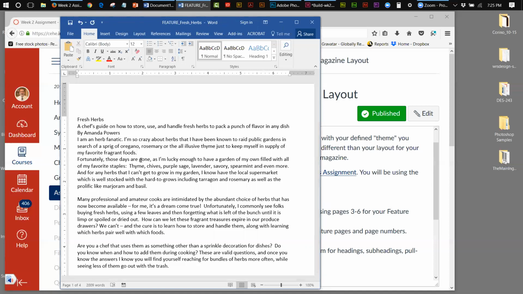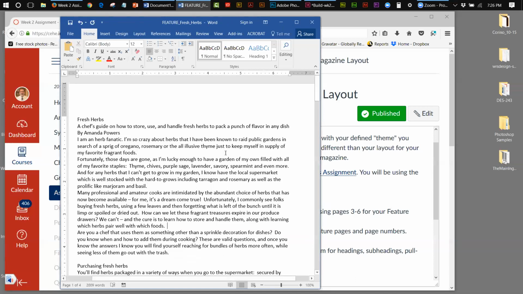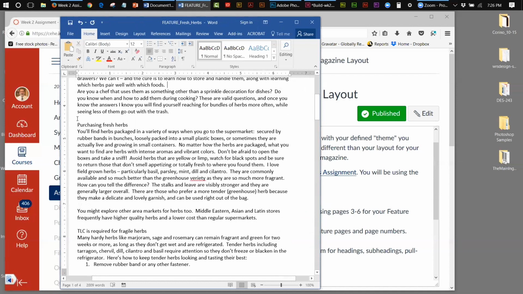All you're doing is removing extra space. That's extra space that you cannot control. That's why I want it gone, because I want you to be able to control the space between paragraphs. Does that make sense to you? Very important that you do this. And I'm just going to go down and take a moment, and I'm going to do all of it because I want you to see me do it.